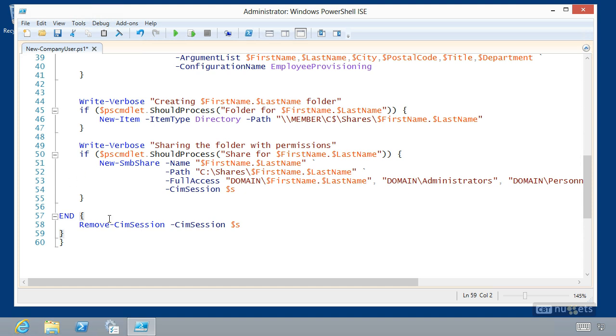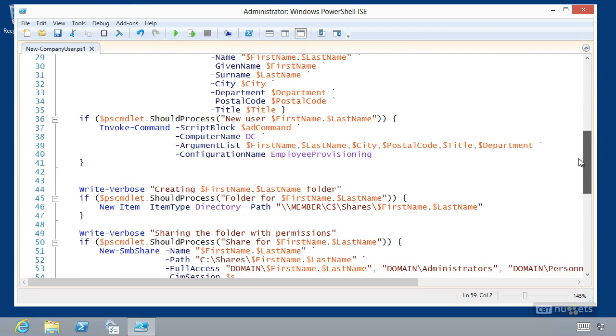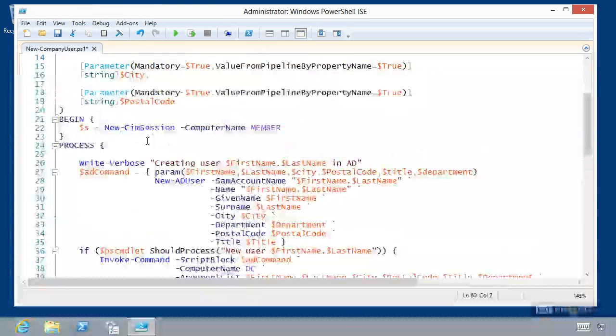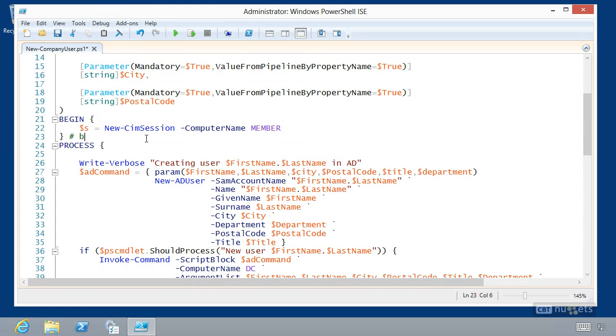And my indentation is not beautiful here, and I apologize for that. Oh, you know why? It's because this needs to go after the process block, not in the process block. Yeah, and I should probably get in the habit of doing this because it makes those things a little bit easier to keep track of, which curly bracket closes what. So anyway, that's sort of the approach I took.